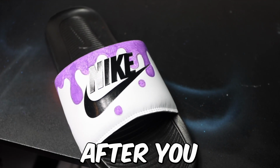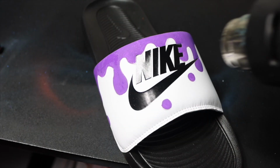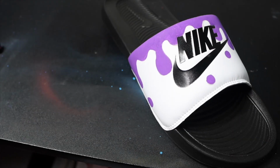So you guys, after you do your first coat, then you're gonna see me do my second one. And then the second one looks really good. It looks all filled in. It looks good enough so we can start detailing it so it looks more drippy.